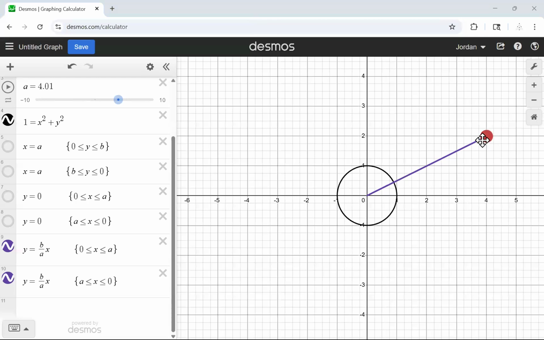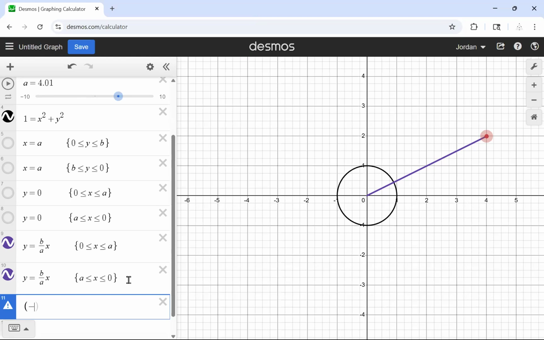Inverse tangent is giving me this angle, which gets me to this point, and I want to go in the exact opposite direction. I want to get to the point, what was that, -4, comma -2. So I want to go in the exact opposite direction. So to go in the exact other direction, add pi, and then we'll be headed in the correct direction.